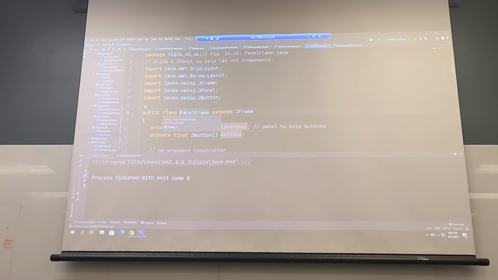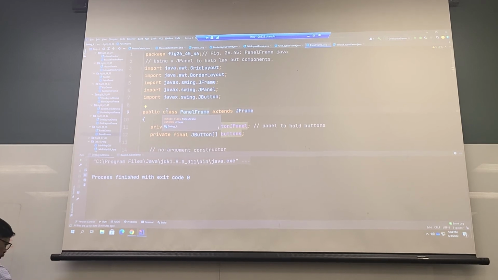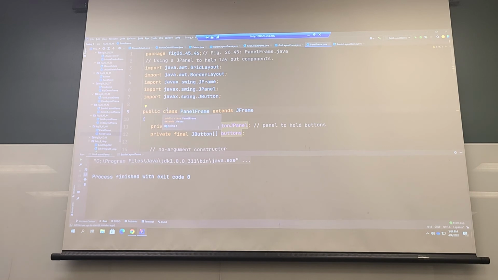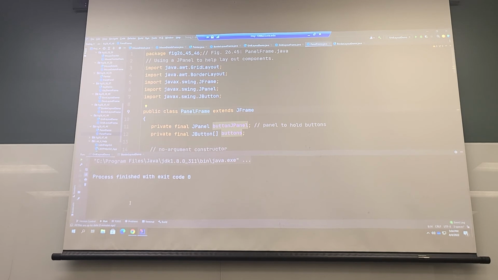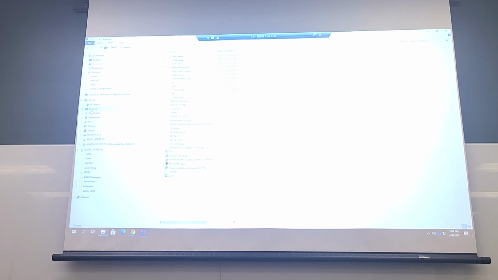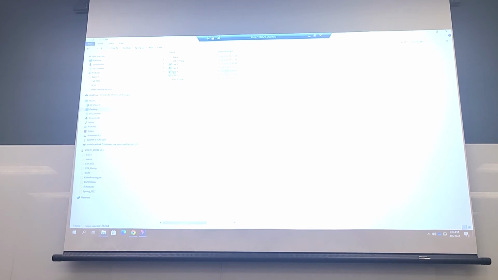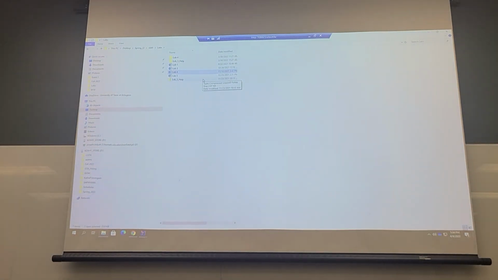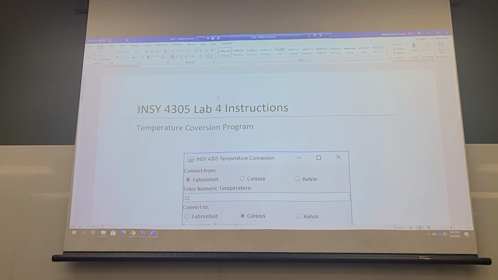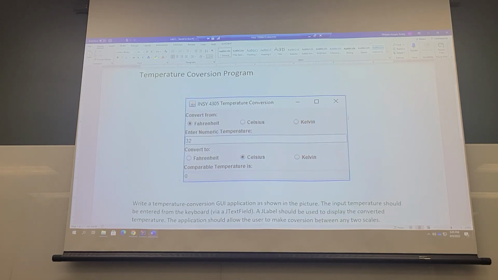So your lab 4 is that is showing. That down 4.